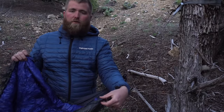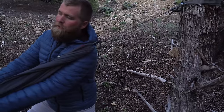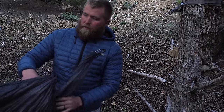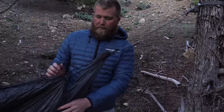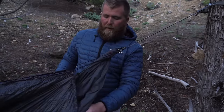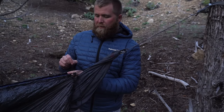Now you've got that set. We'll go do that to the other side, and then we'll start adjusting the sag on this hammock. So I went and clipped the other side so the underquilt is hanging. You'll notice it's kind of hedged to that side. With our particular quilt, it actually can roam a little bit. So now I'm just going to go ahead and slide this underquilt to the area where I want it. You'll notice that we have a second adjustment here on the end with a smaller cord — what that's going to do is cinch up this end section where you've got the draft baffle. Personally, I like to snug this up just a little bit.